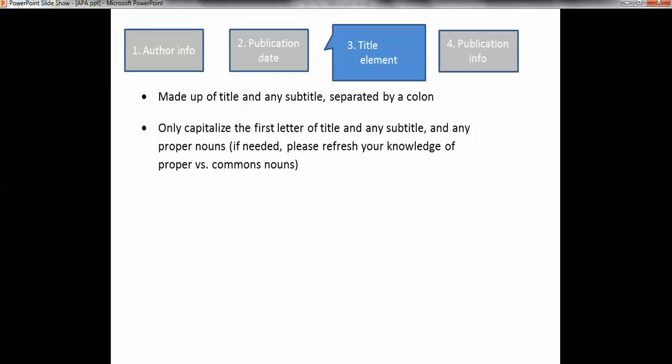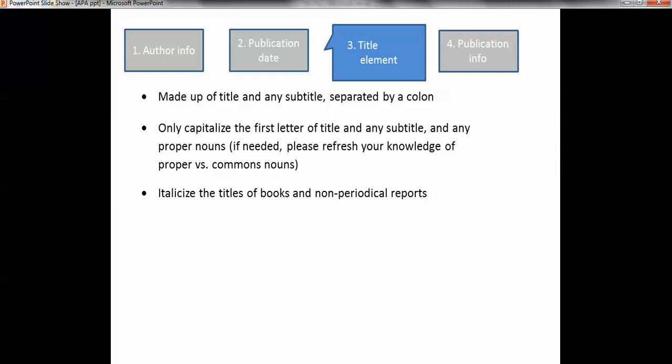A title and a subtitle, just to be clear, would be like video tutorial, APA template. So we have a video tutorial, but then we know what's the video tutorial on. The subtitle tells us it's on APA template. And so we would capitalize video, not tutorial, put our colon, capitalize APA, not capitalize template.